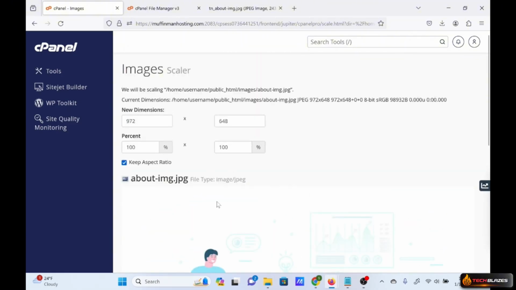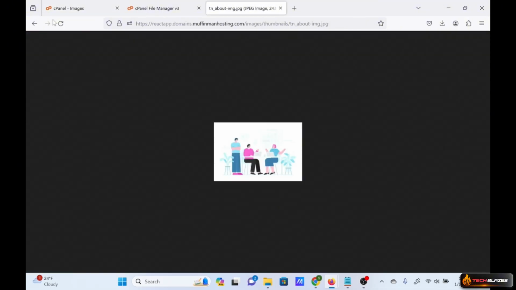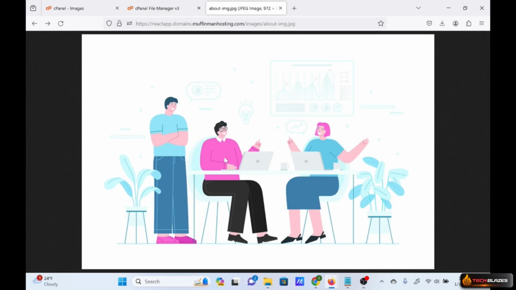These are the dimensions currently, 972 by 648 pixels. So we're going to change this to, we'll say 500 by, okay, so it automatically did the percentages for you in order to keep the aspect ratio. So now we have 500 by 333.33 repeating.